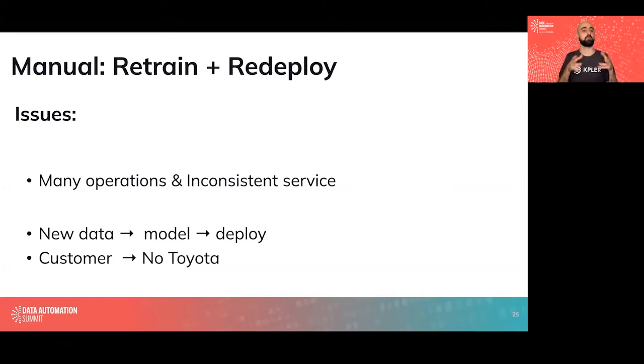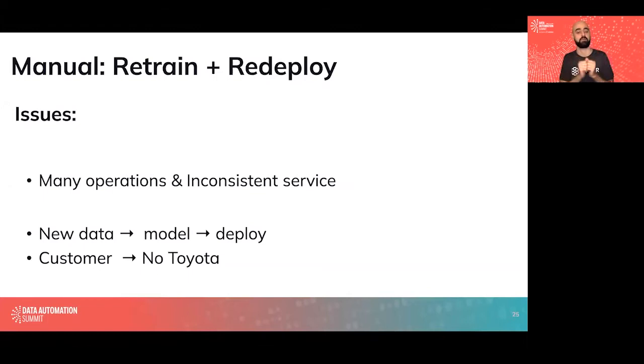First of all, there are many operations involved, meaning that the training has to happen again, the extraction has to happen again manually, everything has to go correctly, and then the deployment as well has to be performed manually.